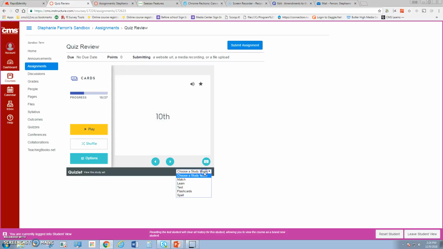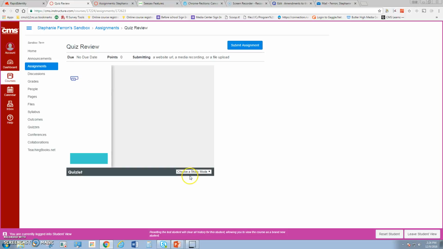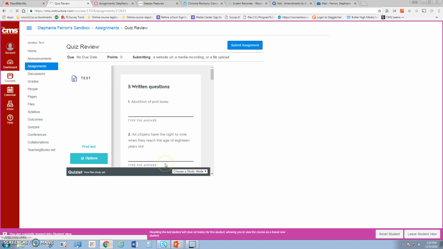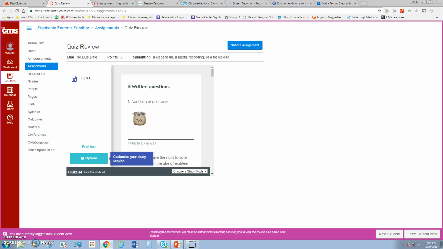I can also choose the different modes that are already embedded in my page. So I can switch it to matching. Do I know how to match the amendments together and study them? I can test myself. I can spell them. So what my students could do in Quizlet by itself, now I can have them do directly in Canvas for me without ever leaving Canvas, but using Quizlet at the same time.